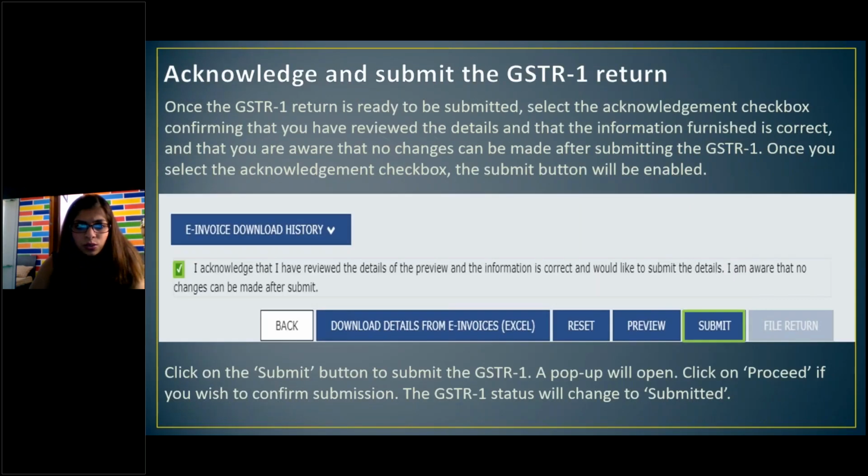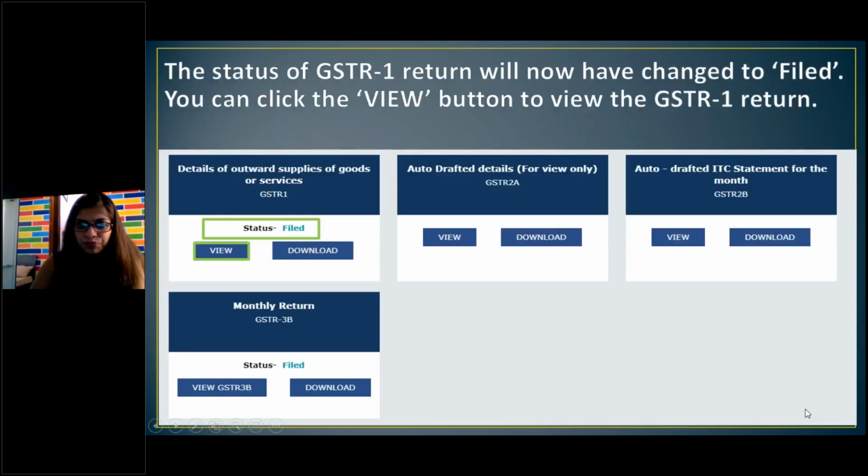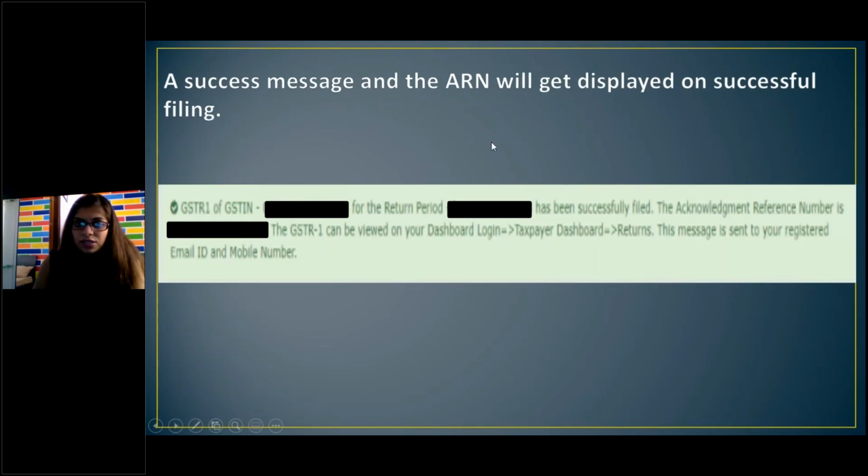So once you submit it, then you can file it. And thereafter, this is again the GSTR summary. It shows to you. You can go ahead with the filing of return. Same, you need to tick it, authorized signatory, file with DSC or EVC. Same rules are applicable for a company and LLP, DSC, and otherwise you can file it with EVC.